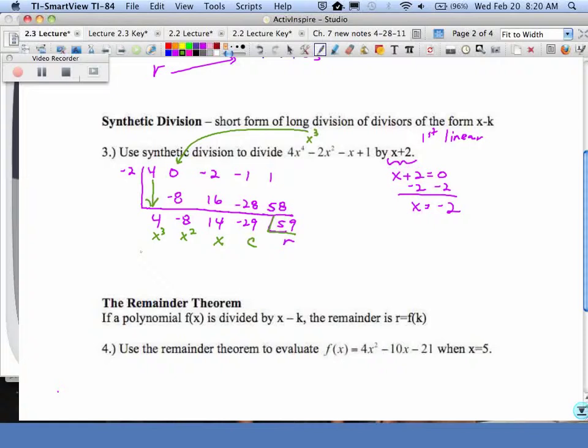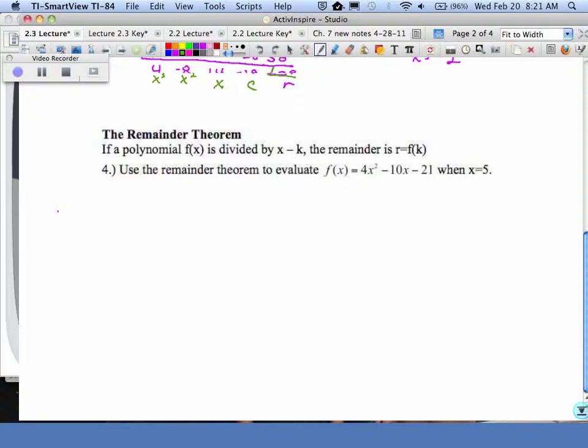So that's synthetic division. Or you can plug that in, go to a table and look to see is there a 0 at -2, or you can do what I did and plug -2 in to see if it makes the function 0. Because that's really what you're checking. Does this number make the polynomial 0? So that's what this remainder theorem right here is telling us.